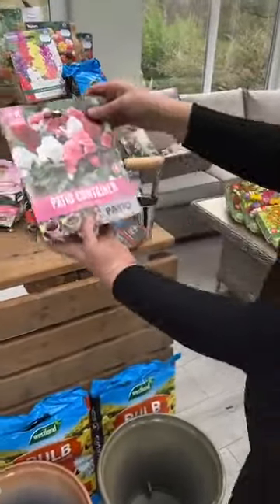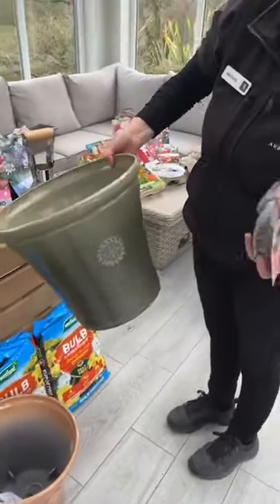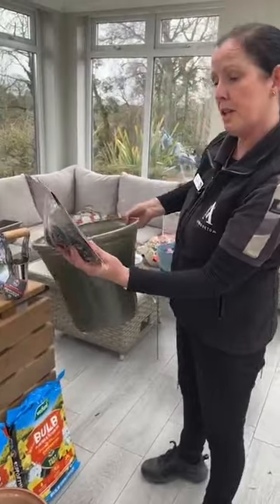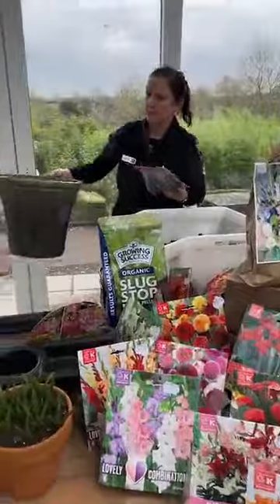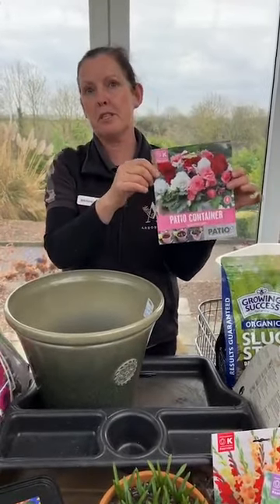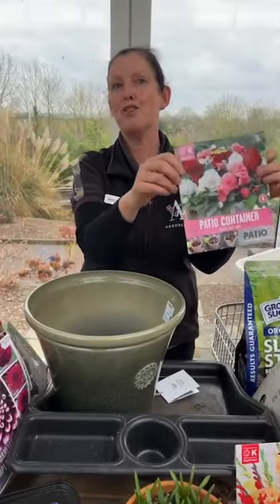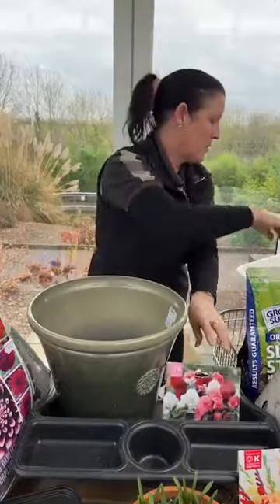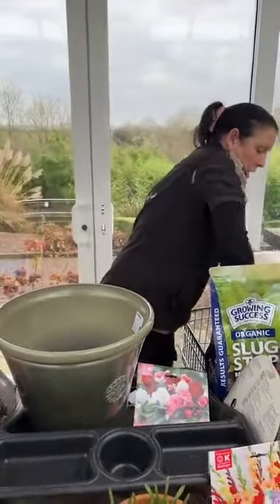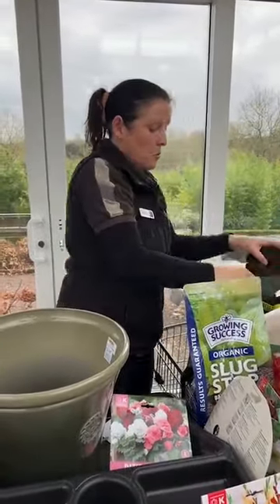One of the questions that came up was what size pots to use. With most of these patio pots or containers, this is about a 30-centimetre pot. You could go a little bit smaller, but something around that size for your lilies, begonias, or any of these that come in the patio selection. I'll plant up one of them to show you the ease of it. Begonias are great for a shaded spot — a lot of summer bulbs like sunshine, but begonias flower non-stop. Last year I'd say begonias were still in flower in November. Colour comes in from mid-July through July, August, September. Just remove the plug so you have drainage. Someone was asking about a late summer wedding in August or September — what could they put in now.